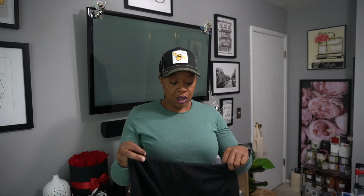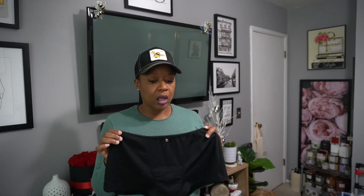I did try these overnight and I didn't have any issues. They were super soft. No leakage. They were nice. But again, I really haven't given these a full test yet, just because of my job and I want to be at home. So more than likely, when I really do a true test of these, I'm going to be off work because I do not want any accidents. But like I said, my daughter, Damani, she loves these and she says she has never, ever had an accident.